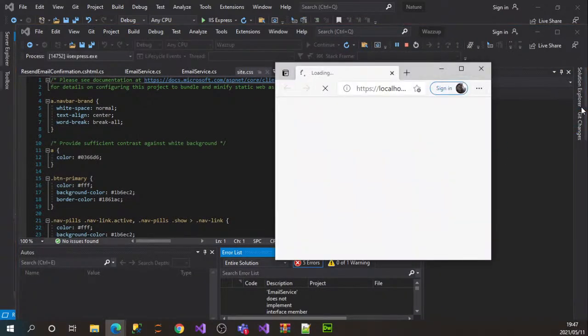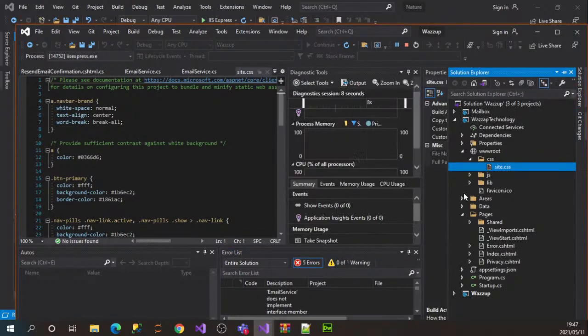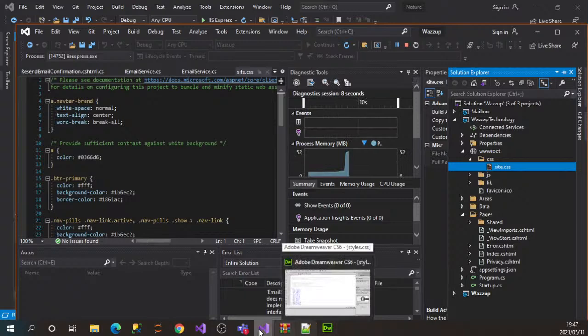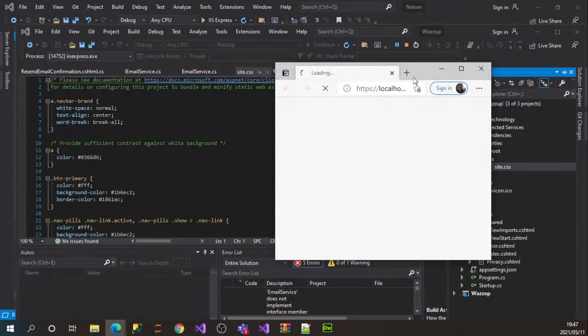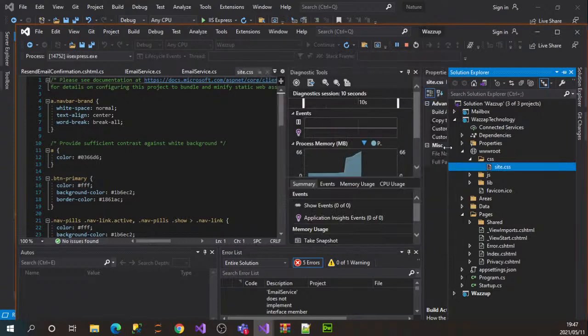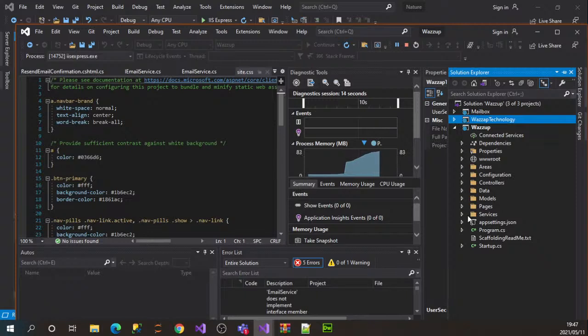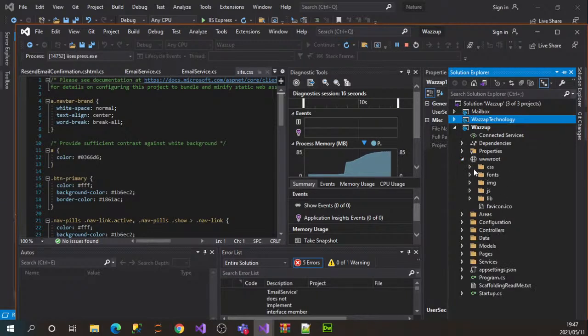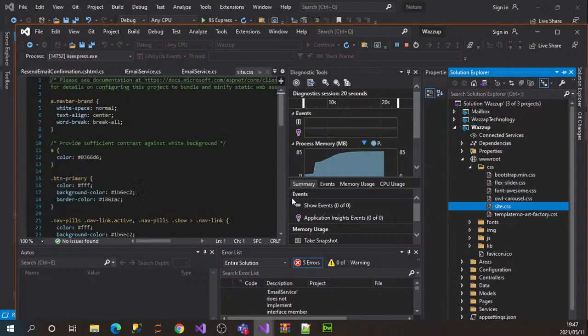Oh, and guys, don't be afraid of errors. They are also your friend, because the nice thing is they help you debug and figure out exactly what you're doing or what you did wrong. But hopefully this renders. While that is still running, maybe let's go into wwwroot, css, and there we go, site.css.